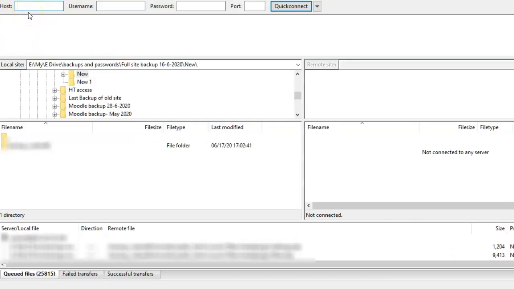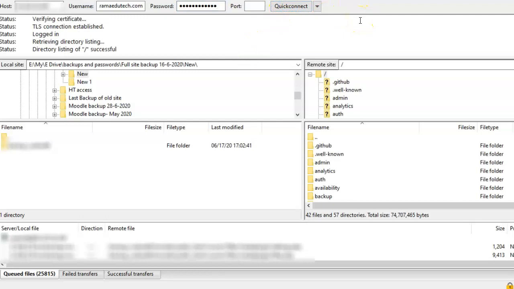It is the IP address of the web server, then the username, that is the username of the FTP account that you just created, and then the password. Quick connect, and here it is. You have access to the directory that belongs to the subdomain that we wanted.